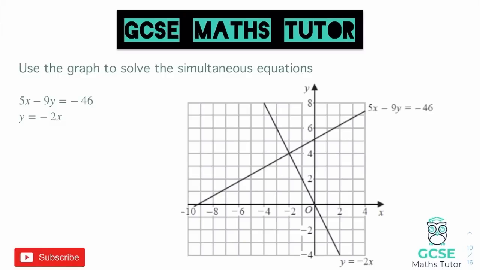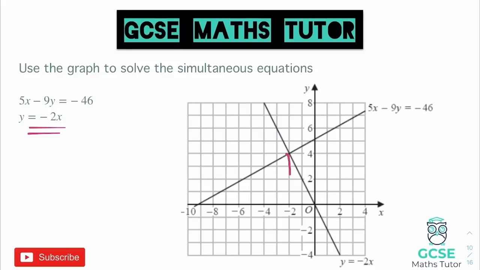This is always one that looks way more complicated than it should. So it says here, use the graph to solve these simultaneous equations. When you're solving simultaneous equations, normally you're finding that x and y value, and that x and y value relate to the coordinate where they cross over. And you can see on this graph here, we can actually see that coordinate just there. So normally, when we're looking at simultaneous equations, like this one here, we try and make the coefficients of x or y the same: same signs subtract, different signs add, or whatever process you use to do that. Now this particular one has already shown us the graph, so we don't have to draw them, we don't have to do it algebraically. All we literally have to do is read that coordinate.